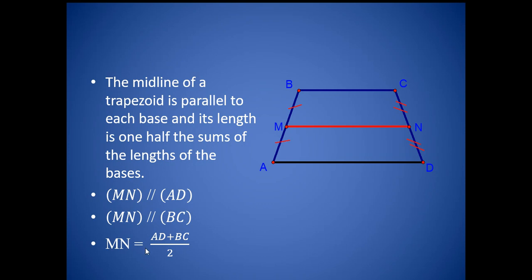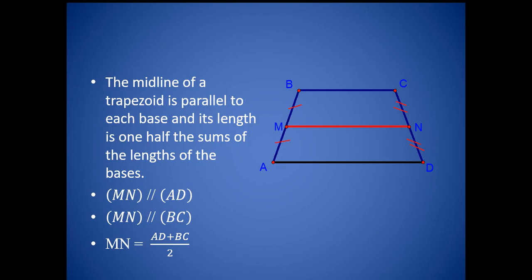This sentence, I have it here as an equation. So I have MN parallel to BC and MN parallel to AD. And MN is equal to (BC plus AD) over 2. This is the rule of the midsegment or the midline in a trapezoid. It's very easy. Just take notes and review it. And that's it. We don't have anything else.